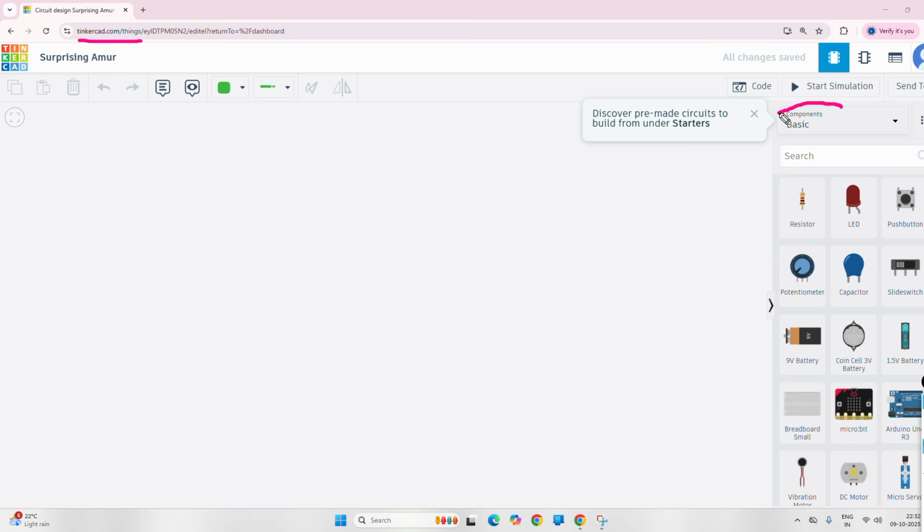Now you can observe here, these are the component section and this is the working area, and all the tools we need are there on the interface of circuits.